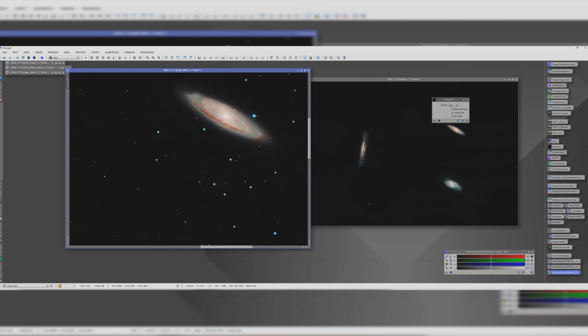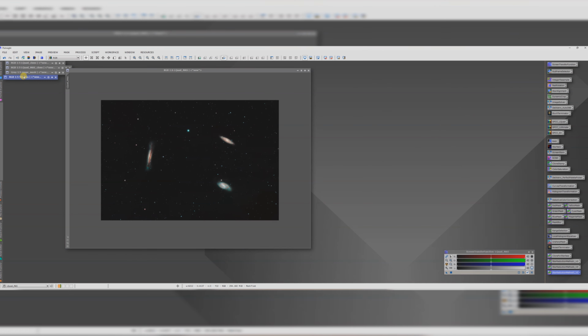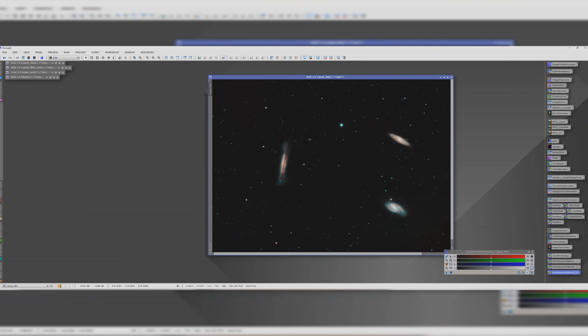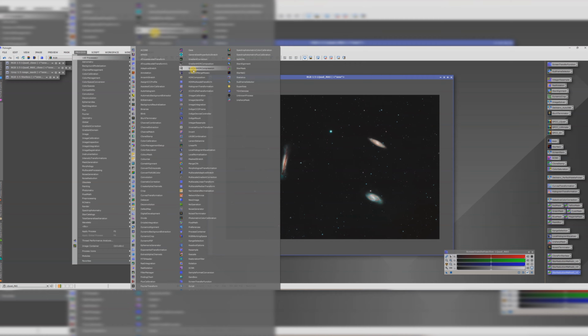And stars are a little bit crunchy. So a tip that I've picked up from a kind user on the Stargazers Lounge is that what you can do is go to resample.